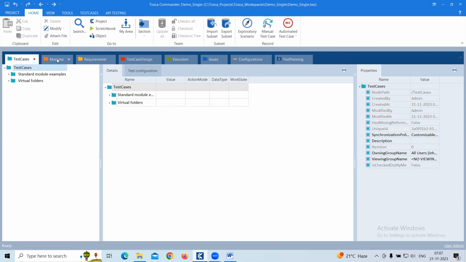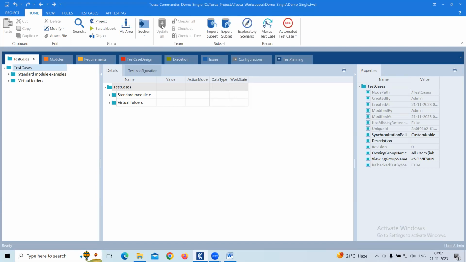Nothing is different for the single user and multiple user. Only four options will vary. This is update all, check in all, check out and check in. You can see these four are in disabled state. We can't click and we can't do anything on these four options.